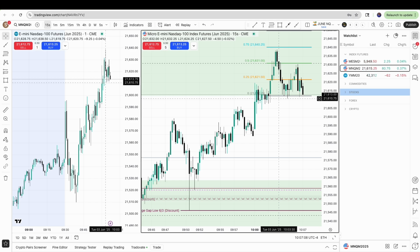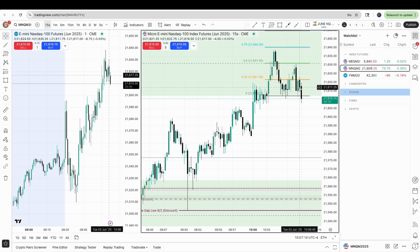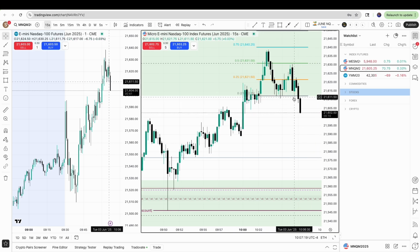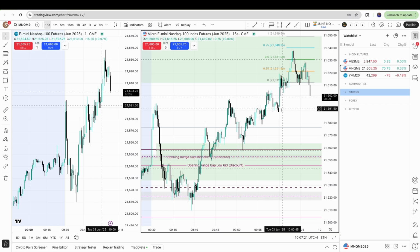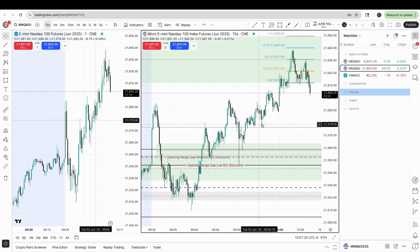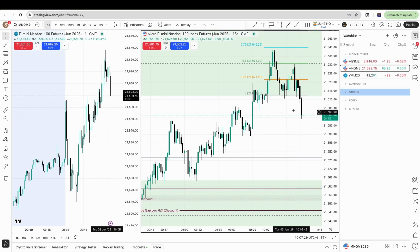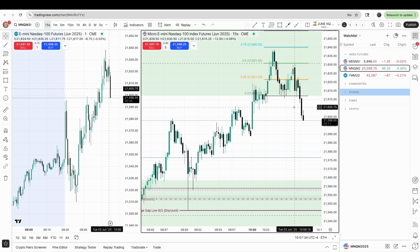So on a 15-second, we're possibly forming an order block right here. Can't trust it a ton due to the fact that we've been trading higher for longer. But this might take us for a minor sell side delivery. And I would think if it did continue lower, we take these out here. But again, I don't necessarily trust it because it's kind of been higher for longer.